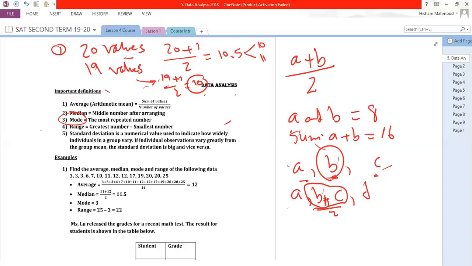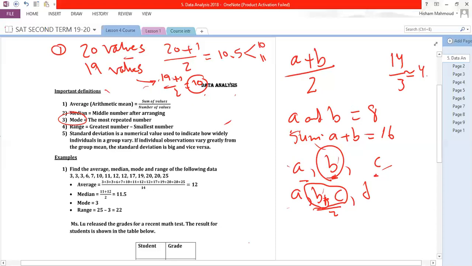So if the mean is big, the standard deviation is also big. And if the mean is small, the standard deviation is small. For example, I have 3 students. In a test out of 10, one of them got 2, another got 5, and the third got 7. 2 plus 5 is 7, and 7 plus 7 is 14. 14 divided by 3 is approximately 4.7.